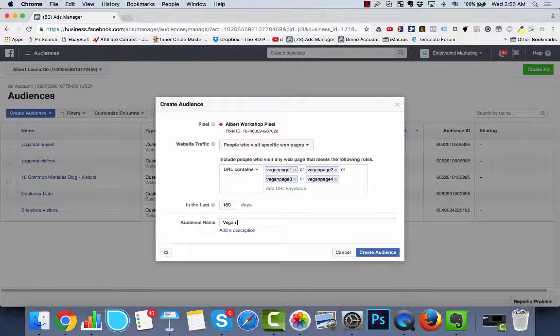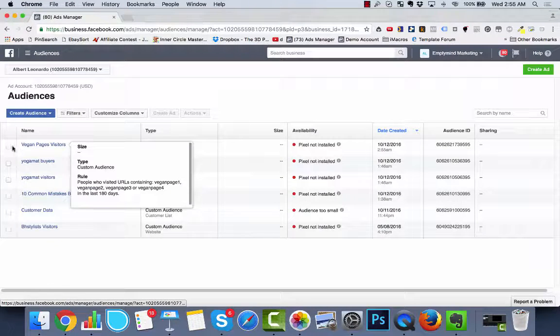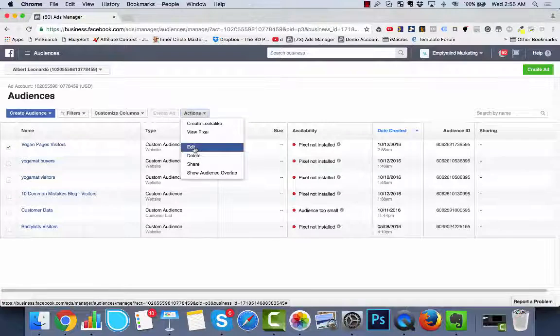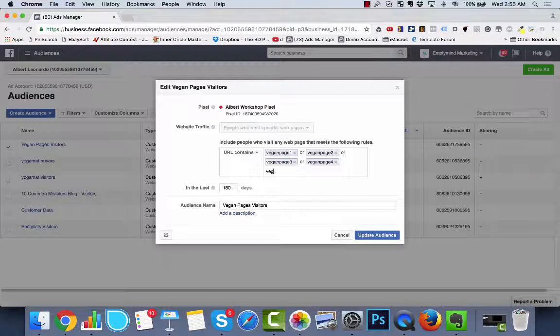And then vegan pages visitors. Right? You can always edit if you, for example, create a new pages, a new articles about vegan. You can edit this and just add it here.